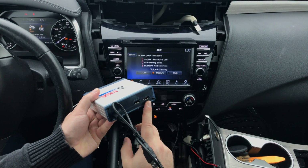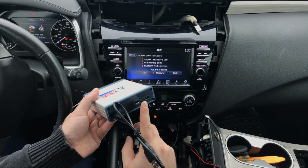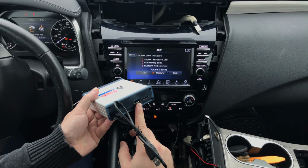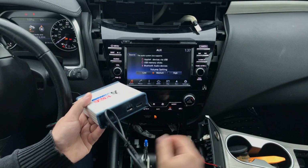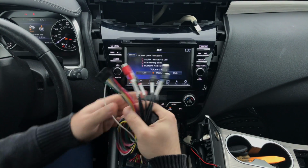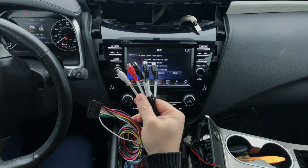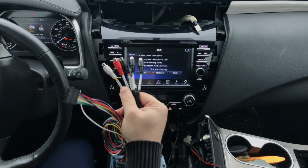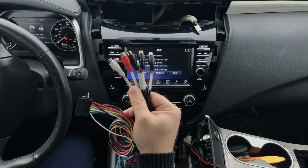This is your HDMI input. This is USB charging, or if you purchase built-in Apple CarPlay and Android Auto, this is where your iPhone or Android device is going to connect, so you can see Apple CarPlay or Android Auto on the screen. Into the main harness, you got the audio RCAs. So using something like this, you're going to connect the audio inputs, and this way you have your audio connected.